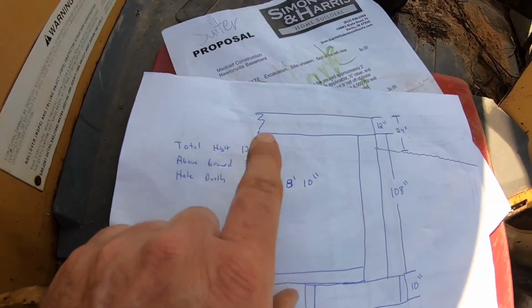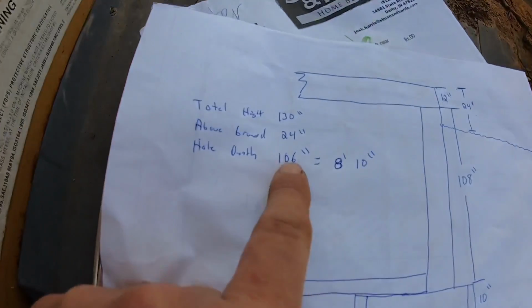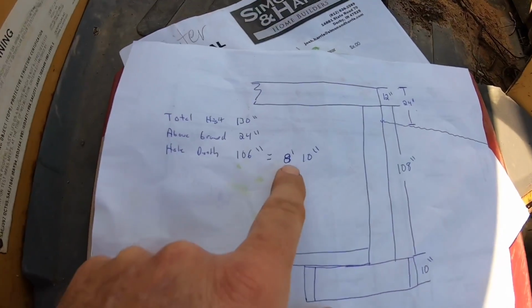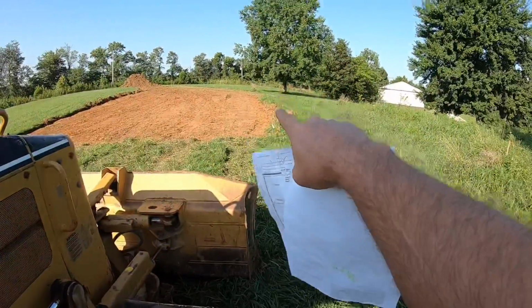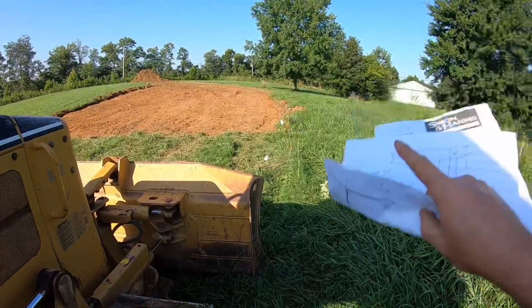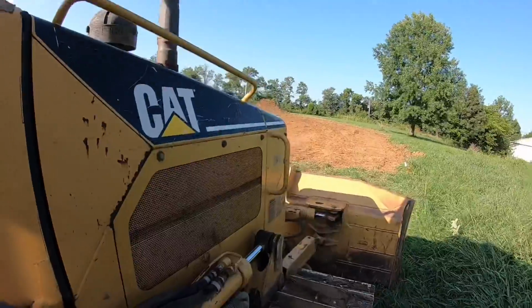He wants 24 inches above the ground. So that leaves a hole depth of 106 inches, which is 8 foot 10. It's actually like 8 foot 9 and 15/16, but we're going to round up to 8 foot 10. So basically we're going to find the deepest corner, which is up there, and we're going to shoot a grade, and then we will drop that rod 8 foot 10 inches, and that'll give us our bottom hole depth.